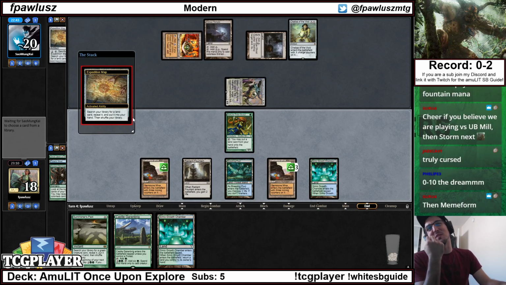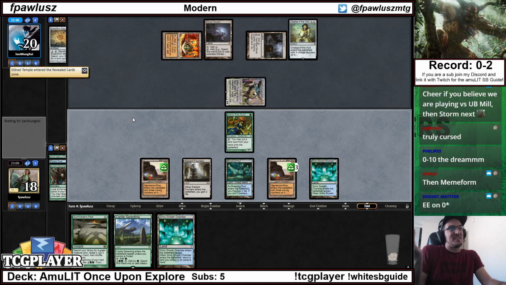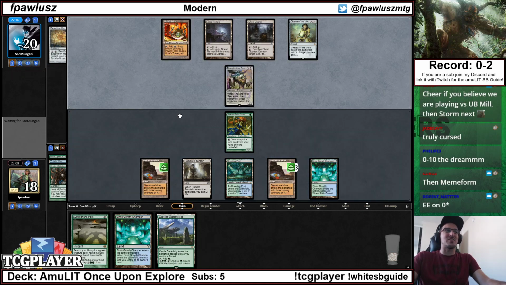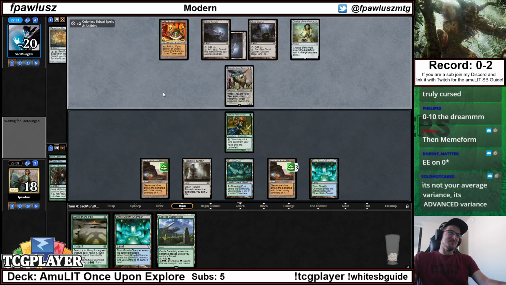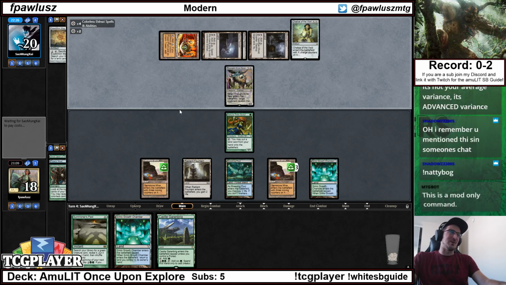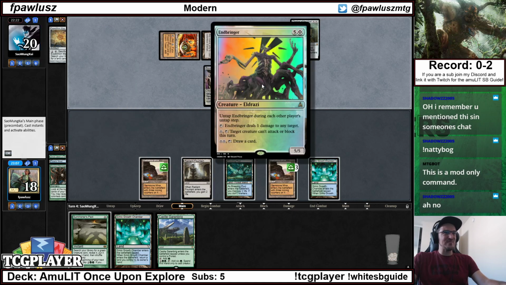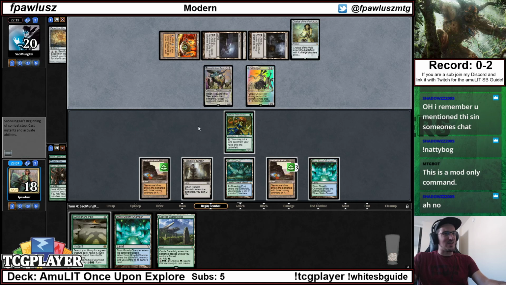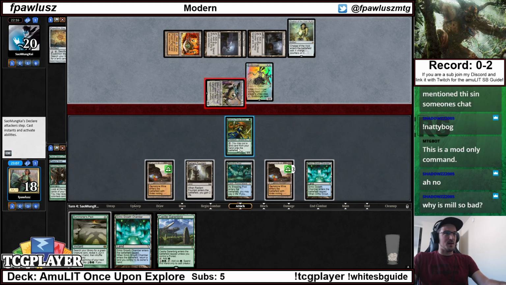Cheer if you believe we're playing versus Mill or Storm next. I mean, that's kind of what I'm feeling right now. It's literally the only way that I would expect things to go. If we're gonna go down south, let's go down as the southest possible. Endbringer, sounds good, sure. Thought-Knot Seer.